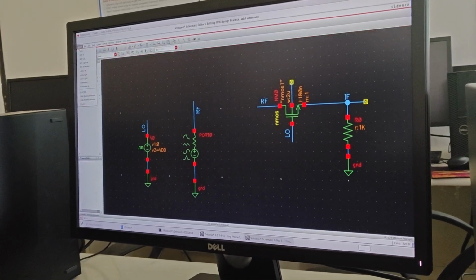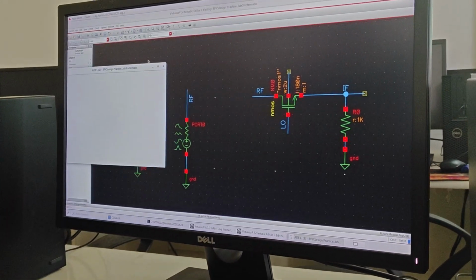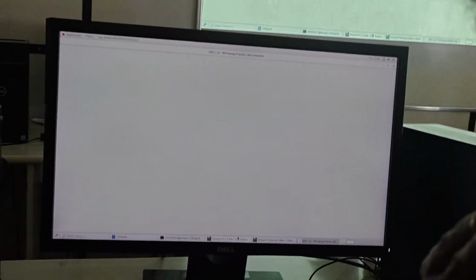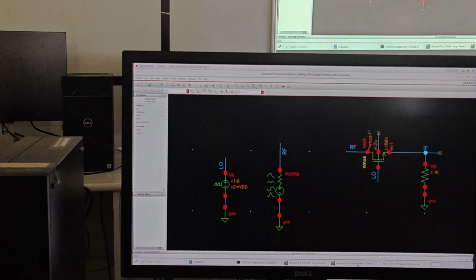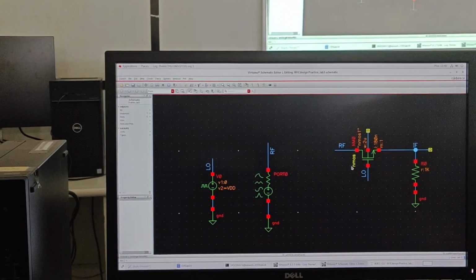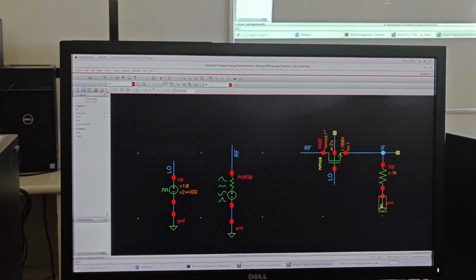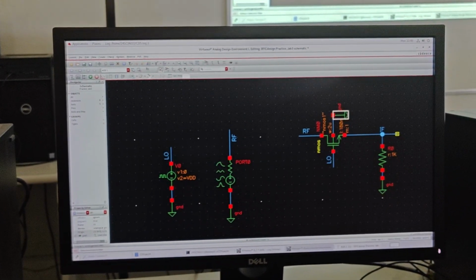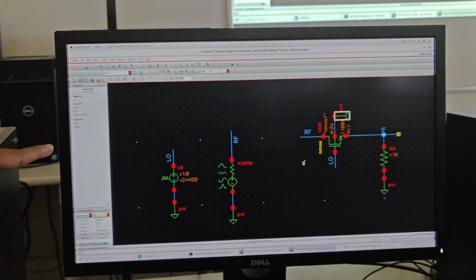Okay, so when you launch ADE, can you once display the port?